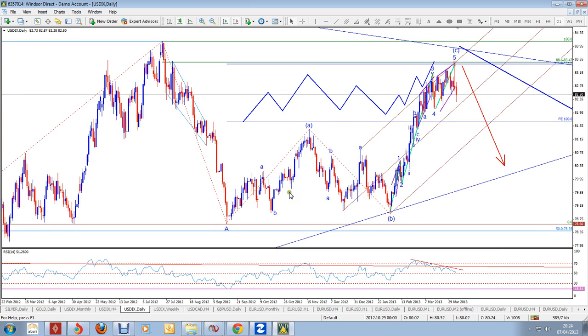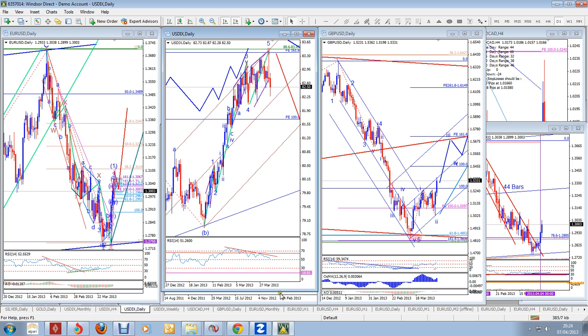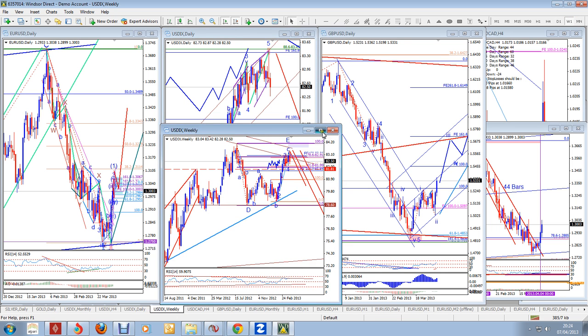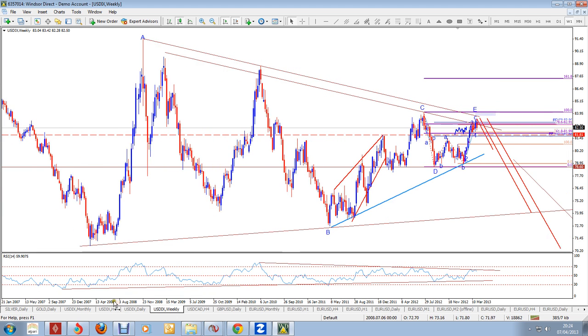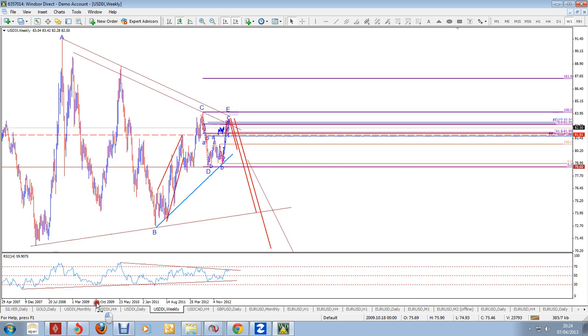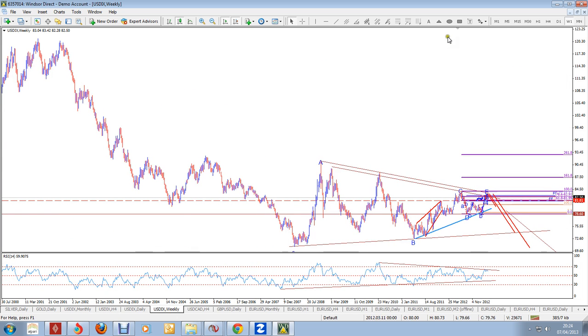So this is the dollar index chart, and in fact let me just show you the other one with a bit longer time frame on it. If you have seen any of my previous recordings, you will know that I am expecting, from this decline here, that we would have this area potentially as a wave 4 in Elliott wave. So we've got this here as wave 2, this one as wave 3, then this triangle is a wave 4, and it will resolve to the downside.